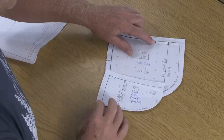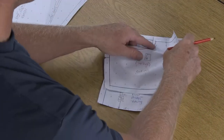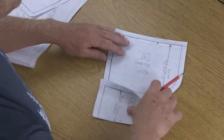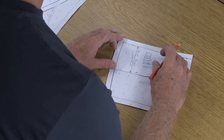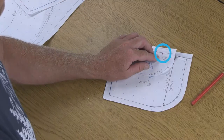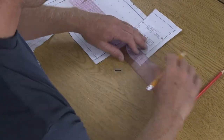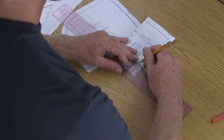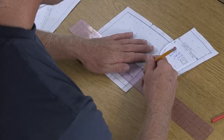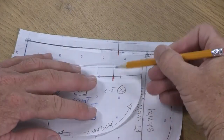Now on the under bag, we have the red notch which matches up to the top pocket opening. We need to make sure that red notch is here on the front pocket facing as well. And since that's a notch, let's go ahead and draw it all the way into the seam allowance and do this for both pieces.